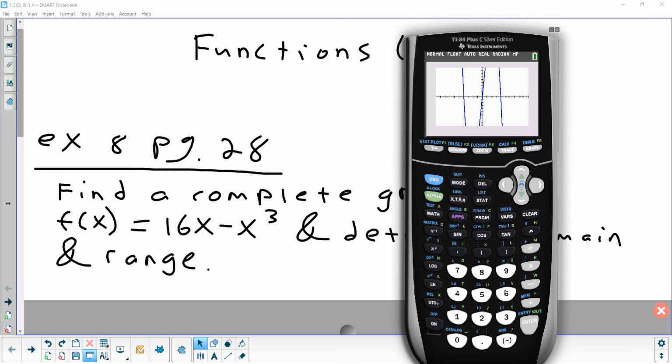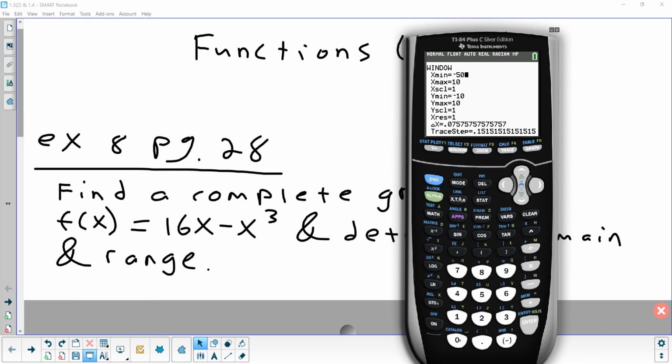Is that a good window? What do we think? I see, Ethan, you were shaking your head. How come? Because you can't see the range. Yeah, I can't really see how high and low it goes here. I don't really know what's happening. So he specifically said range, which affects the y values. So I would set the y min and max higher so we can see more.